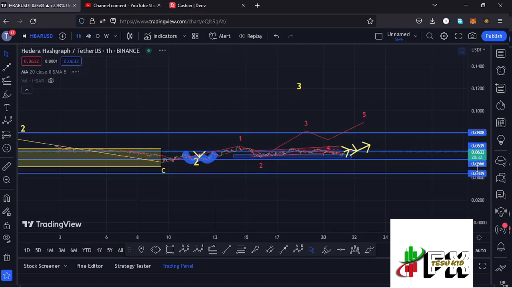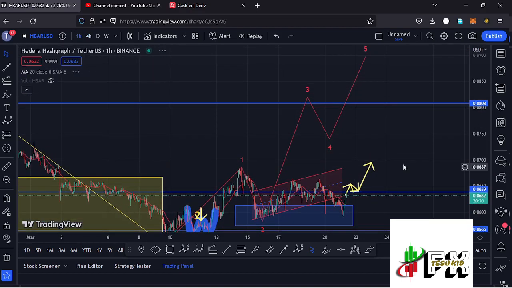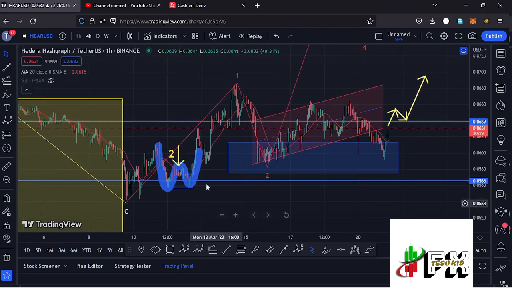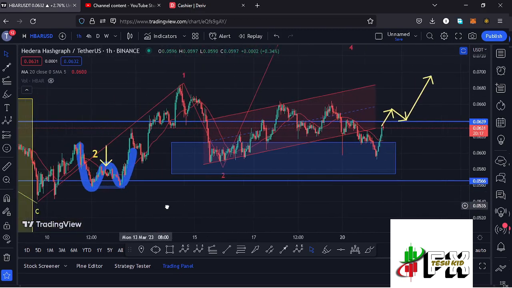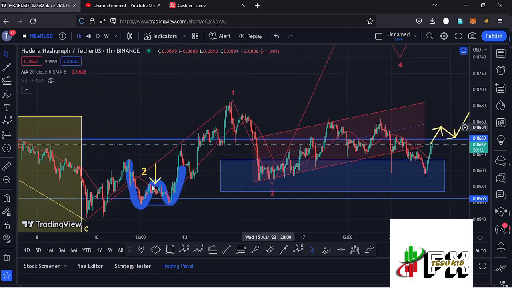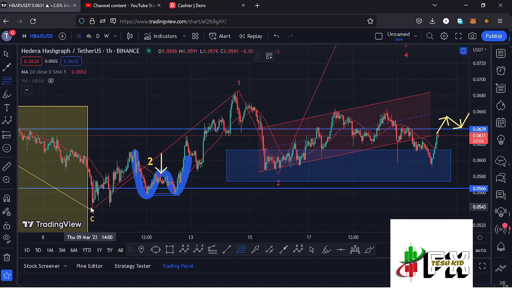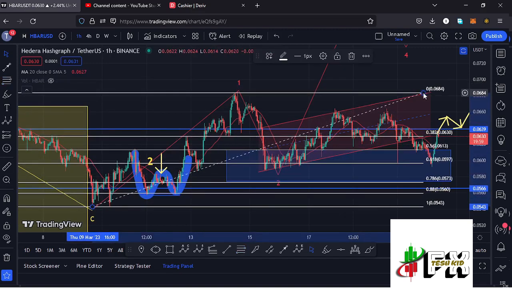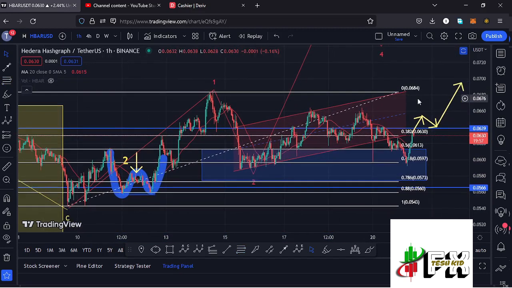So jumping to the 1-hour chart for further analysis and also to give you the short-term scenarios that I'm expecting to play out, you can see that after seeing our low in the formation of this wave 2, we started this massive run up to the upper side obeying the Elliott wave structures, where you can see that I have this Elliott wave structure in red, having that as the first wave. Then we started a corrective structure in the formation of this wave 2, and using the Fibonacci's, connecting them from the low of the first wave to the high of that wave 1, I was able to come up with the minimum retracement area in the formation of that wave 2 between the fib level 0.5 and the fib level 0.78, which is a target area that you have fully maximized.